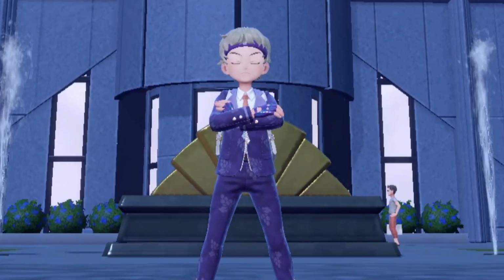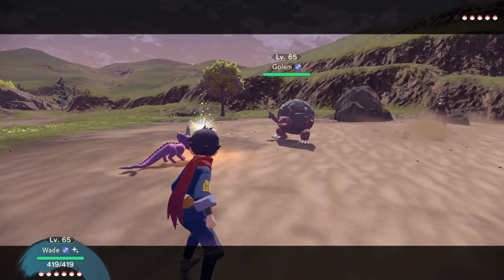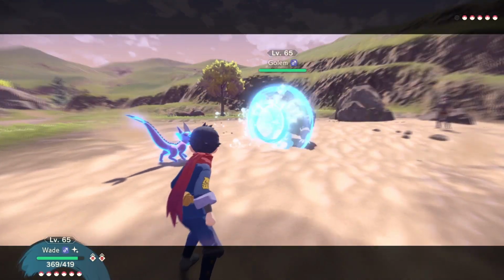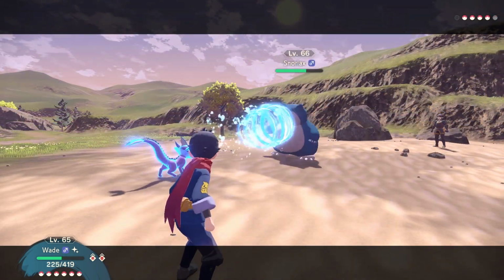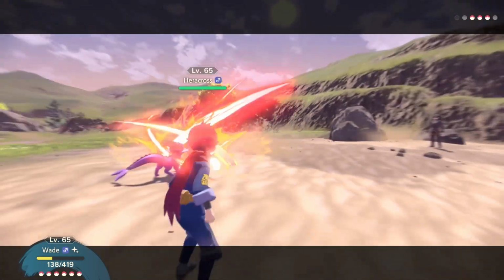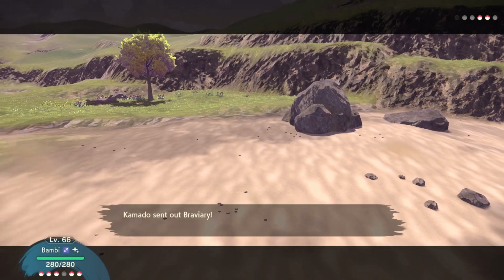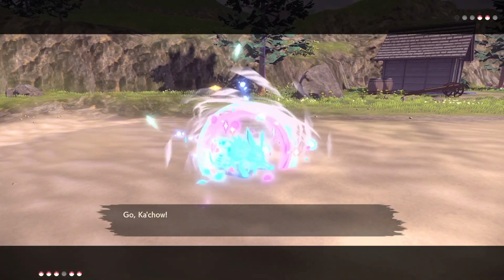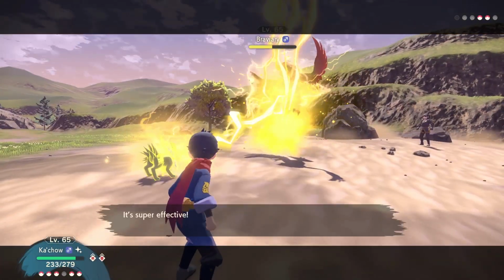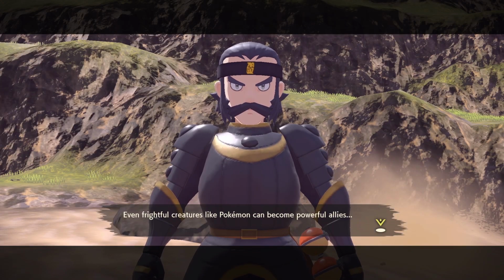Or so you thought. We still have to grab the plates. Now, I won't go into too much detail, but we do battle Kamado once again. He starts with Golem this time, so Wade is first to Calm Mind before washing it away with Water Pulse. We do major damage against Snorlax as well, and luckily with a crit he falls. Heracross is next and finishes us off with Close Combat, though Bambi retaliates with a quite effective Aerial Ace. We have to switch to Kachow when Braviary is out, so I Calm Mind and T-bolt it to the ground, leaving Clefable. We also get the para, meaning Clefable gets punted back to the moon.